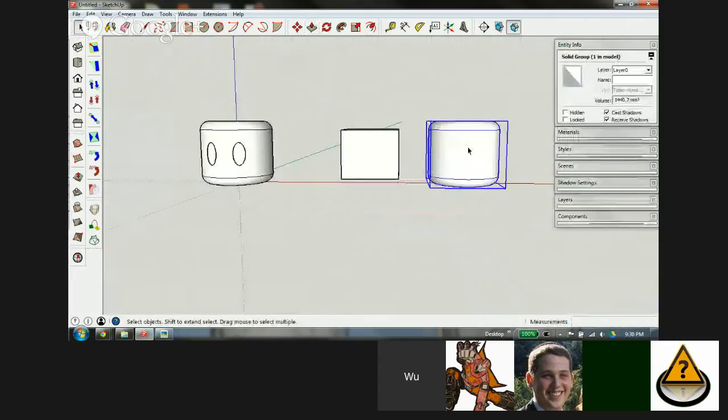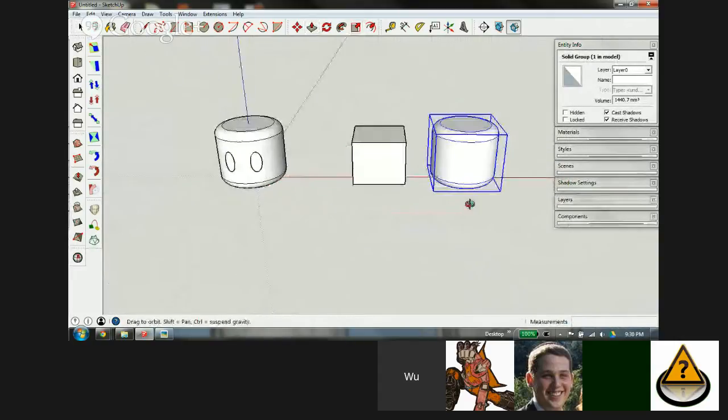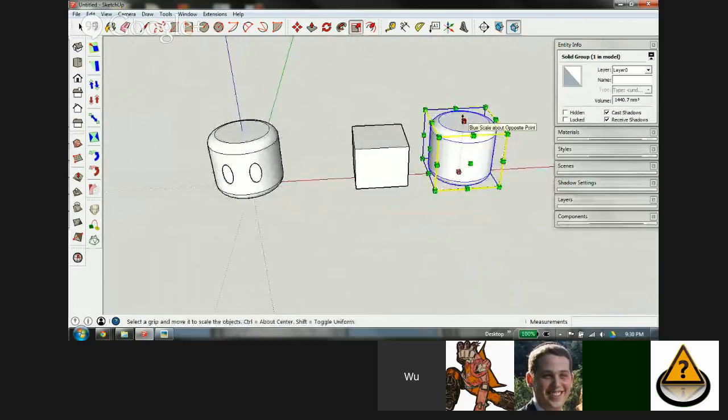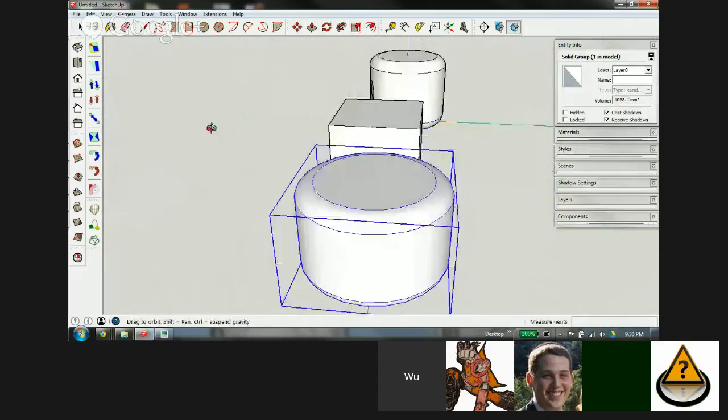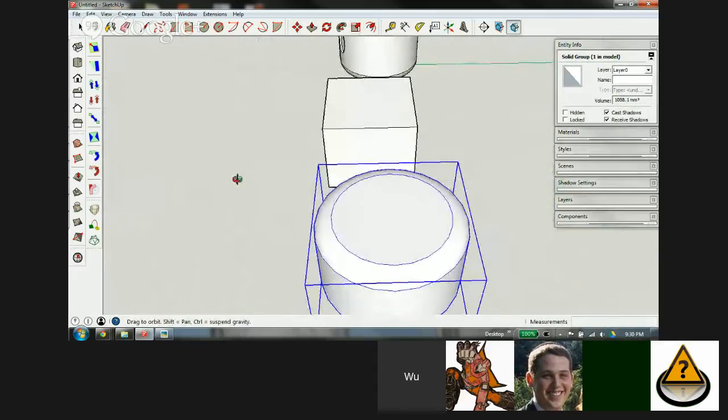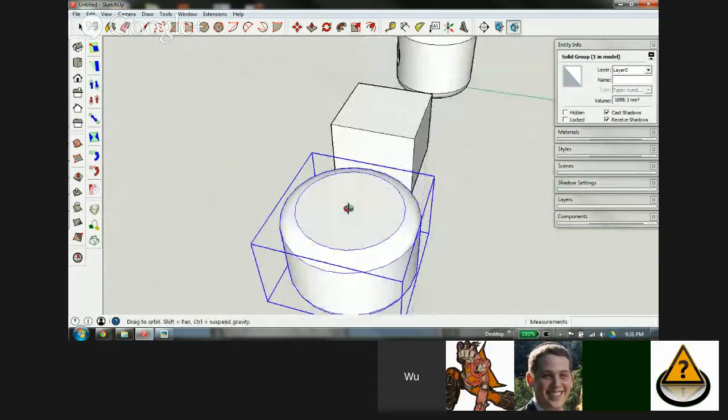So we'll grab you and hit S for scale. And again, grabbing by these guys. In fact, I could hit Control if I wanted to and go there. And from here, again, hit Control. Now it looks like they weren't lined up anyway, so it didn't matter.